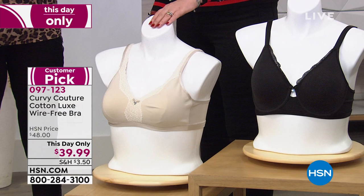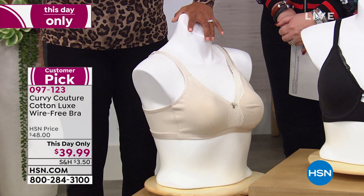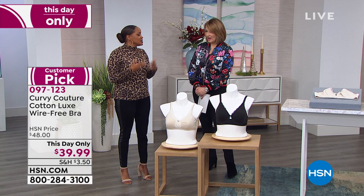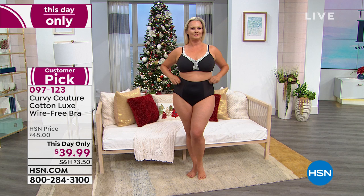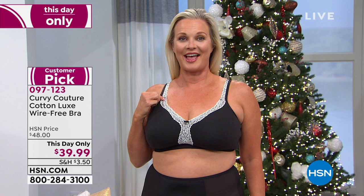The sides are tall and smoothing — you get side smoothing — and the center front is very tall as well to hold you up for support. This is your go-to choice for no wire, and anywhere else you shop for this you're spending more money. We're the only place you can buy it for $39.99. Laura is modeling it for us — she's wearing a 43 double D — and she said it felt like heaven when she put it on today.